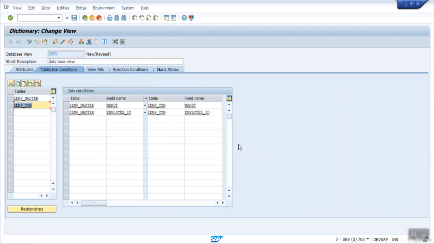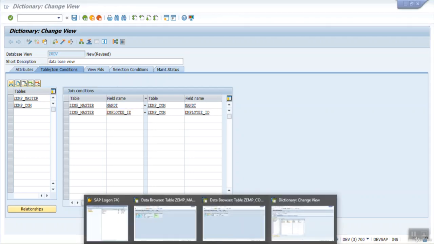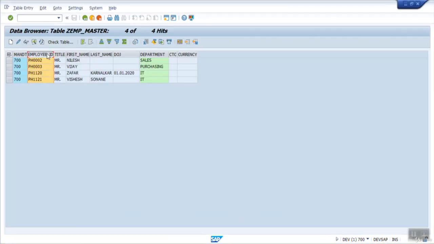You can see here on the right hand side, the system automatically defines the join condition, like how those two tables can be linked together. For linking, it checks the data type and the length of the field. As you see here, in both tables we have the employee ID field in common, for which the data type is the same and also the length of the field is the same.